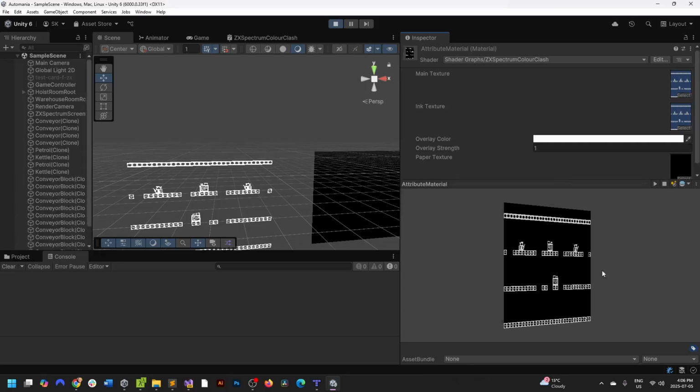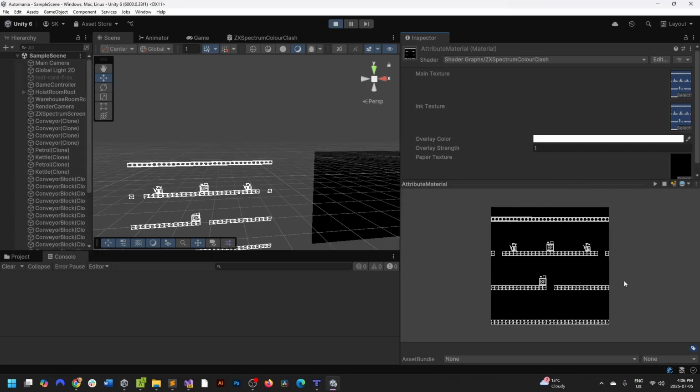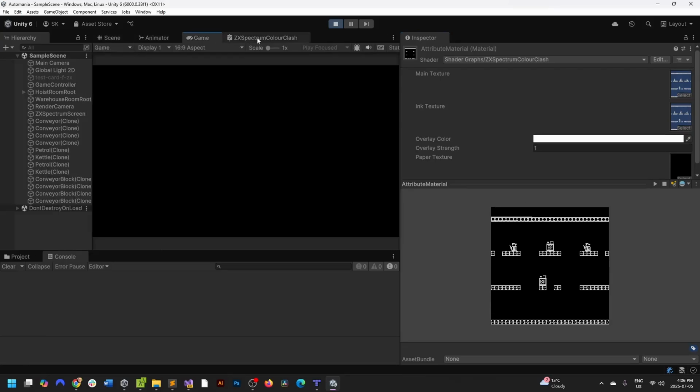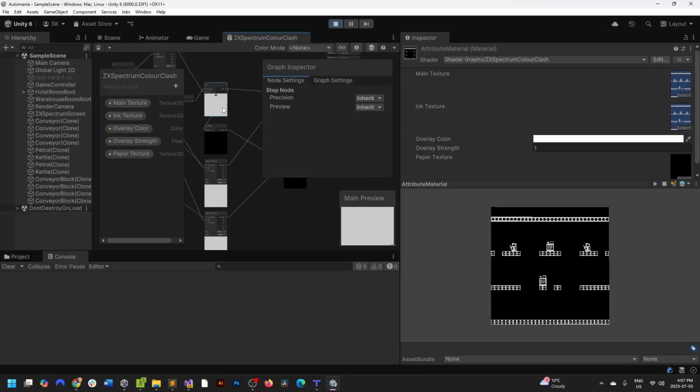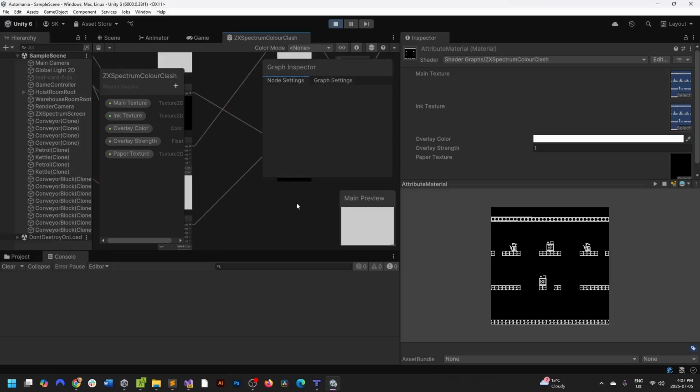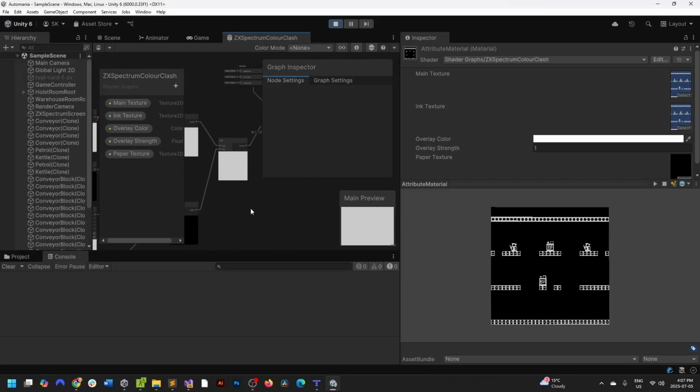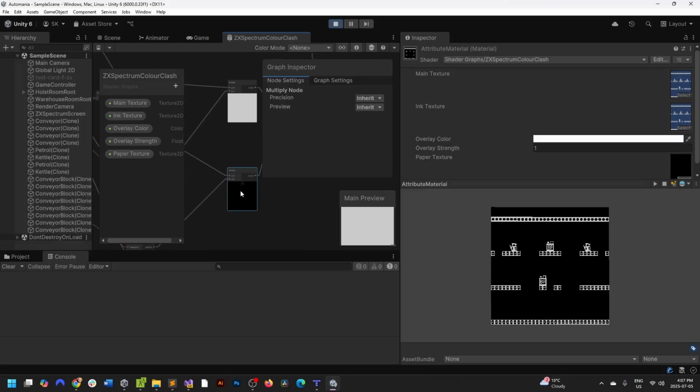Right, so there's our render texture, and it's rendering just fine, and the kettles are there, BP's there, but nothing is showing up in the game, which is not good. And then the previous, nothing.